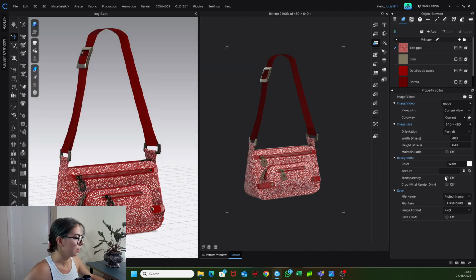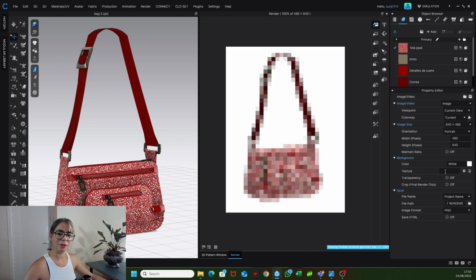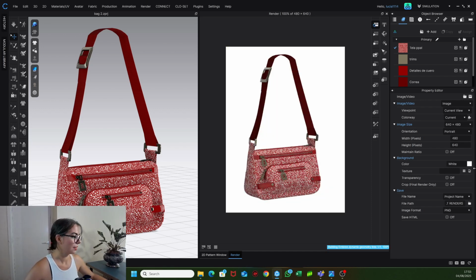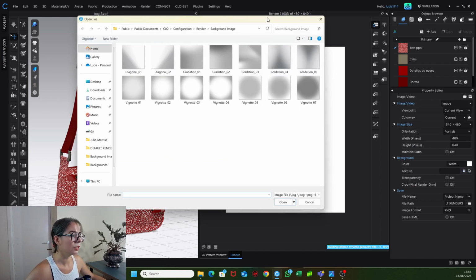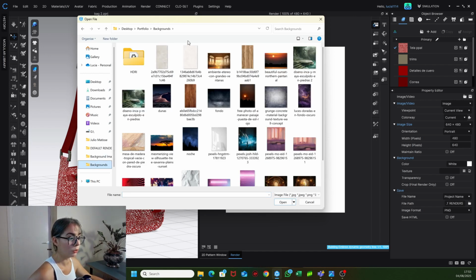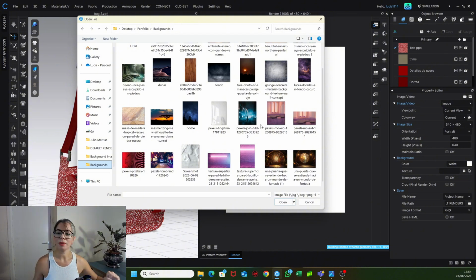Let's go back, white background. And this one is my favorite. Where it says texture, I can upload any kind of image. If you touch this small icon here, it's going to open this folder, which has the default backgrounds that the software has included, right? But I'm going to go to this other folder, the folder where I save every background, every picture that I find on the internet and find nice to use as a background, right? But you can use any image downloaded from any bank of images. For example, let's try this one.